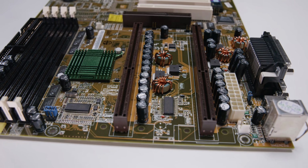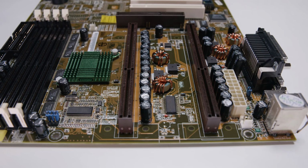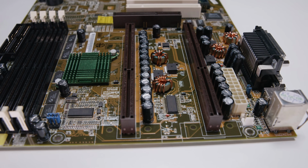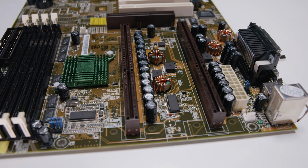This board was actually designed with Pentium 3 slot 1 CPUs in mind, and it does have 2 of these slot 1 slots for CPUs. How exciting! Ooh, I can't wait to show you guys what happens later in the video.